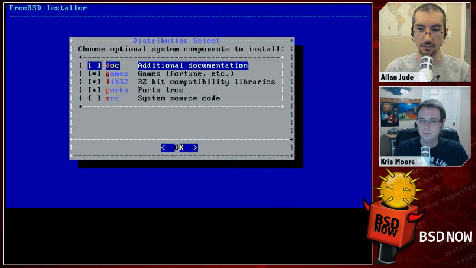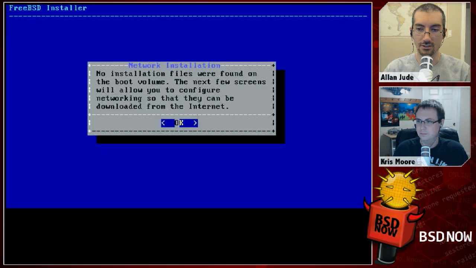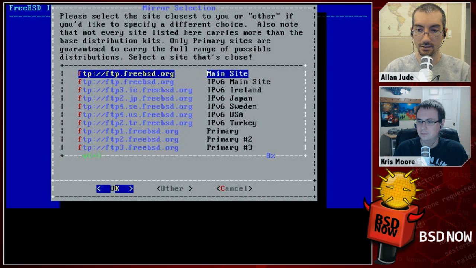So I'll name my machine and select the various distribution sets and so on that I want to use. I'm doing a network install, so I have to configure my network. Select the FTP mirror.